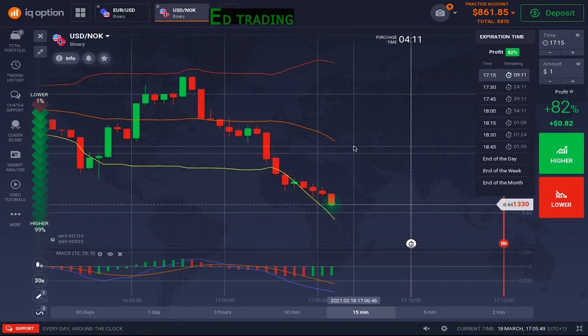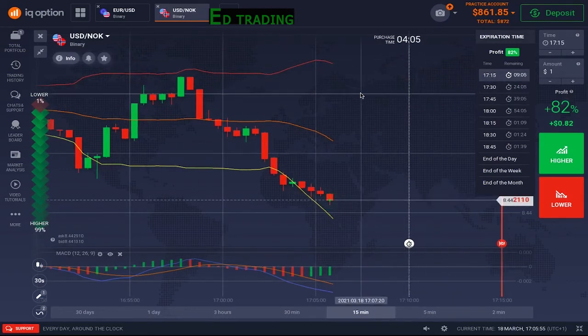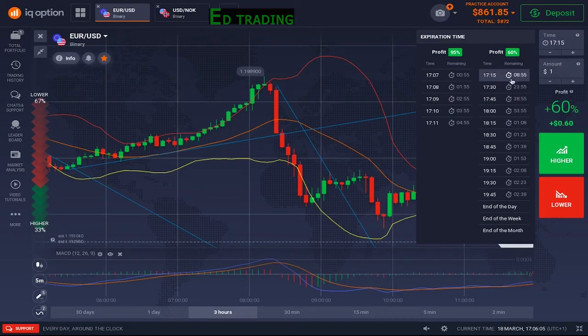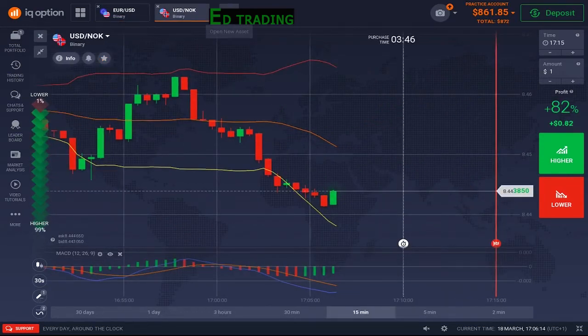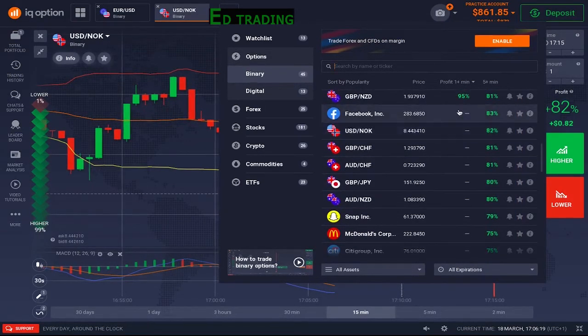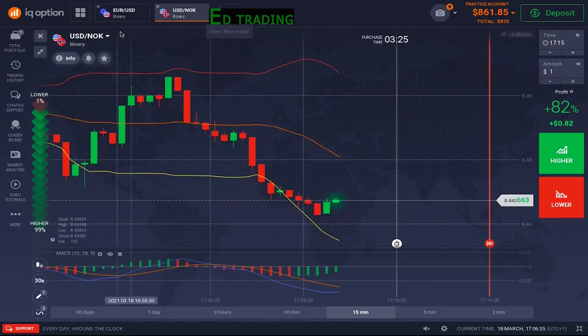this is the asset that you'll be using to trade this strategy. Automatically, when this time ends, the next 15 minutes is going to come. But in this Euro USD, when the time finished, it's going to start from 20 minutes or so. So you avoid using Euro USD for this kind of strategy. You go to the asset, you go down, you use only assets that have from 5 minutes plus upward, 15 minutes time upward. Those are the assets that you are going to use for this strategy.